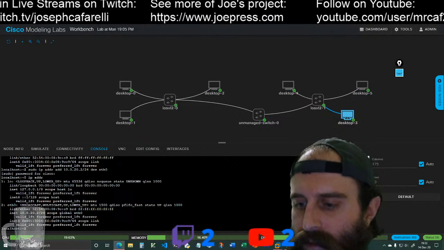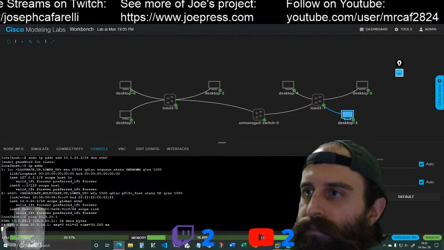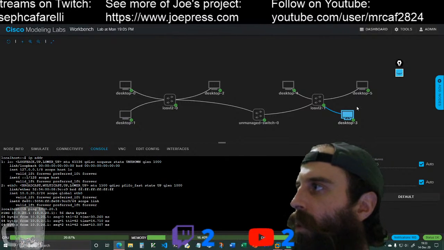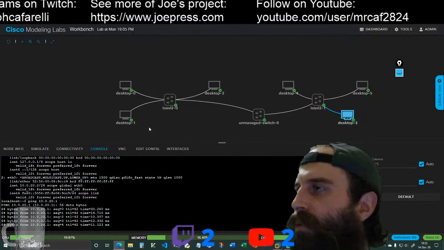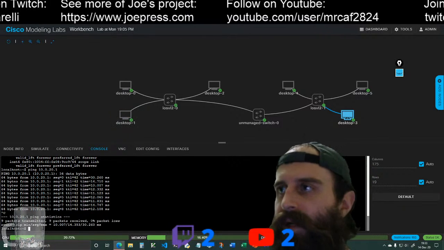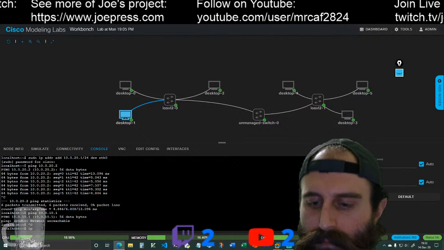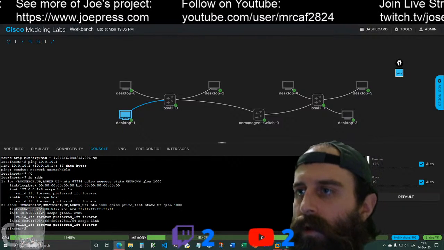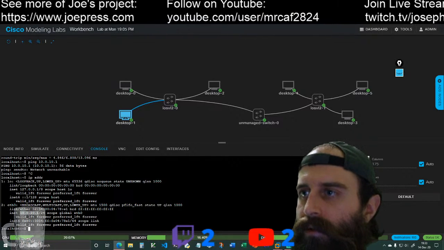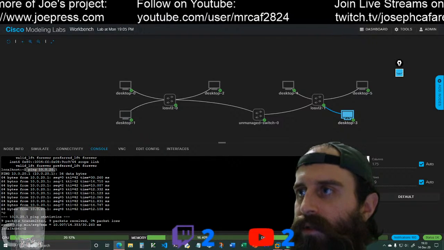Cool. All right, so let's ping 10.0.20.1 and look at that. So what we're doing is PC3 is pinging PC1 over here. Stop that. Look at some IP addresses. All right, 10.0.20.1, and that's what this PC was just pinging.